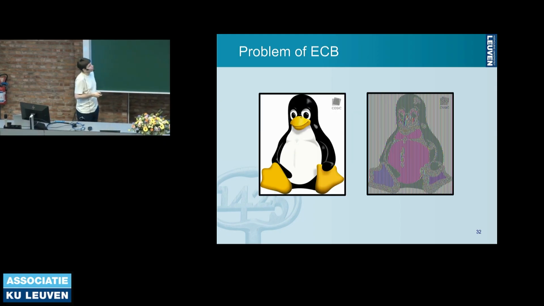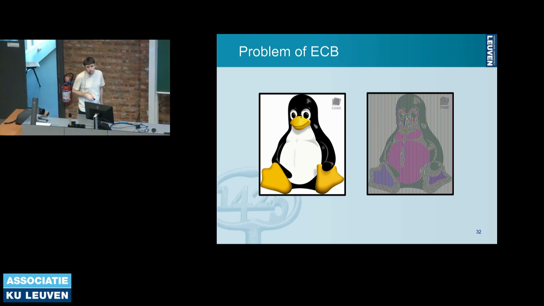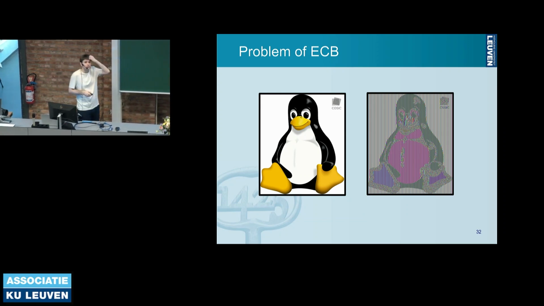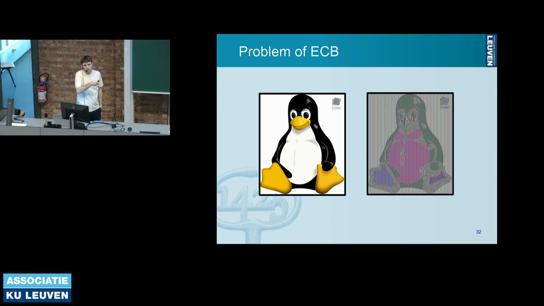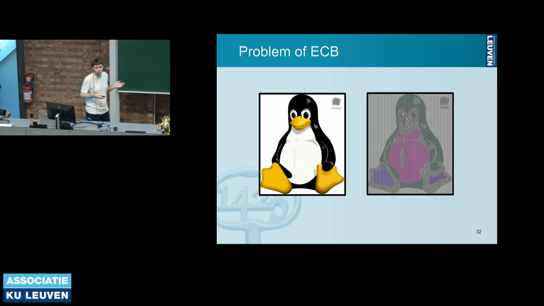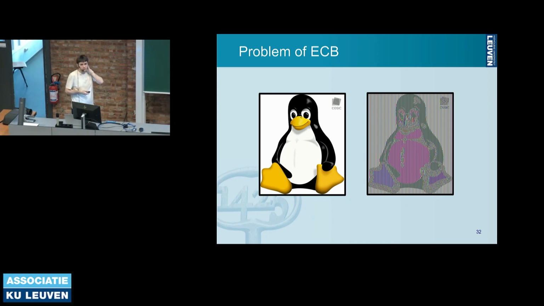This is often illustrated with this penguin. I have a picture here of a penguin, and then I encrypt it. It means I first split this picture into blocks of 128 bits, and then each of those blocks is encrypted separately. But there's a lot of white background here, for example. So every white block is just mapped to something else, it's not going to be white. So if you look at the overall structure, you actually can still recognize that it was a penguin. So that's visually clear why you should never use ECB.